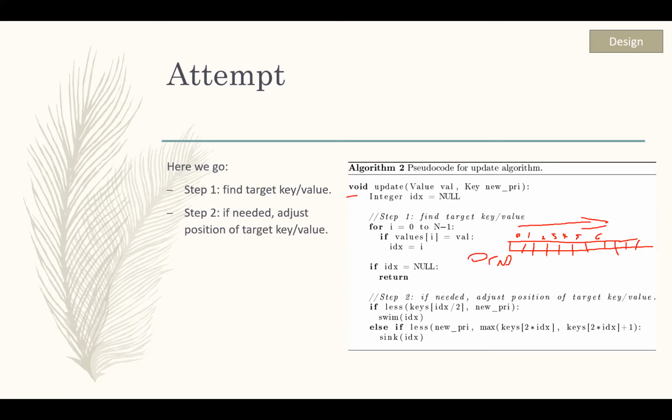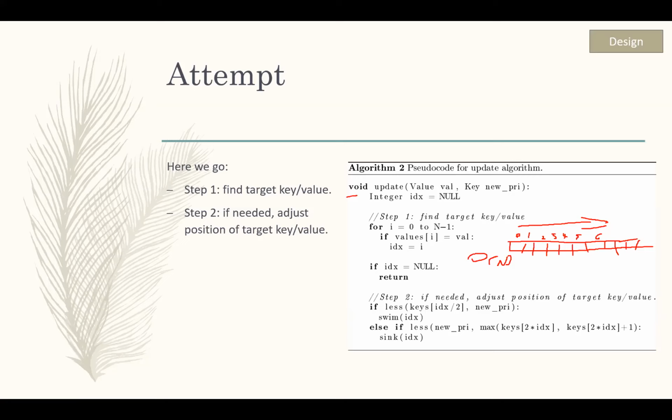Otherwise, we need to check whether it needs to go upwards or downwards. If I picture a priority queue right now, I have this node I need to update. You can imagine that you have two choices: either you can move it down or you can move it up. Even though there are two choices, it doesn't really represent an extra choice, because you need to move it in a way that satisfies the heap rules.